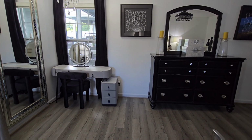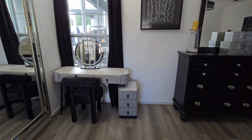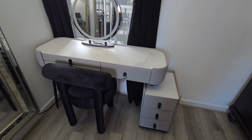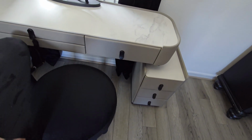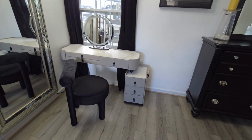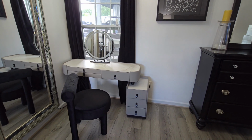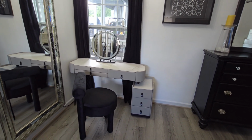So this vanity, when I saw it, I fell in love with it. It came in, and the chair that actually came with it was like a chair for a toddler. It was so small, it looked like it went in a dollhouse. And it doesn't look small online. I'm going to link it just in case someone wants to do as I've done in this setting.